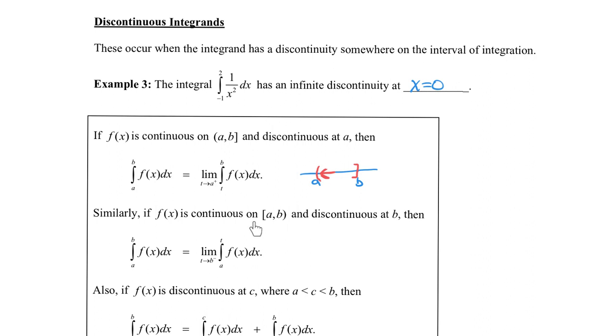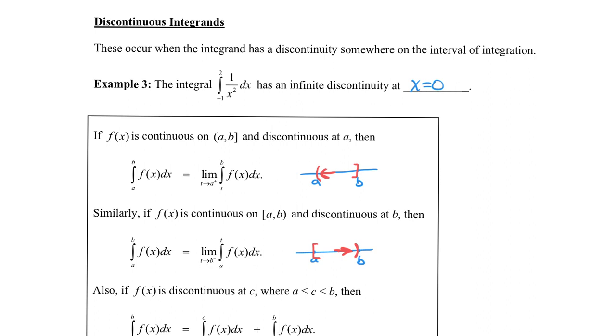So same thing over here. This time we've got a problem at B. So if we've got a number line from, say, A to B, there's a problem at B. So we're going to approach B from the left but never get there. We'll start at A. So here we're coming in here and we're going to get real close to B but never get to B. Infinitely close but always a little bit smaller than B, right? Because now we're approaching B from the left. So we're coming in from here and we've got a one-sided limit that can take care of that.